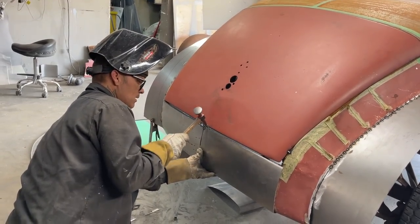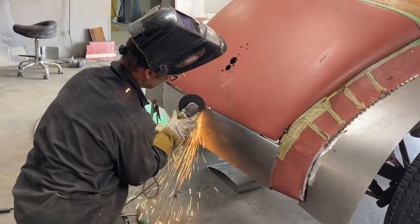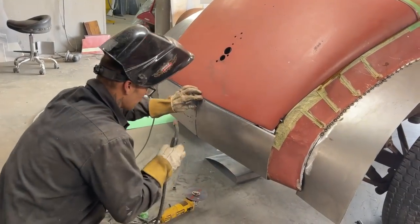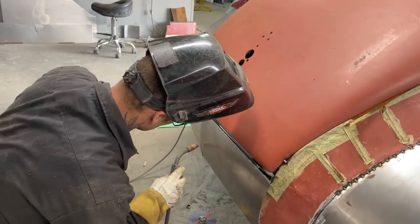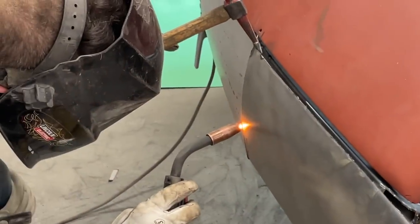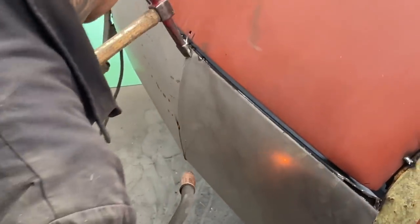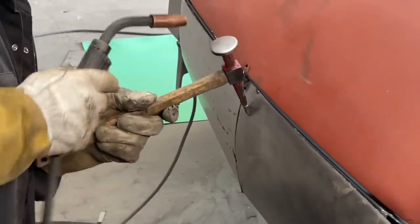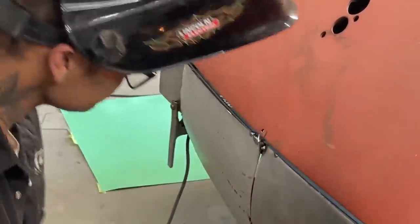Come on now. Come on out. I tacked on real good, didn't I? There we go. What I'm going to do is pry that out and get it tacked down here further. There. That's what I'm talking about. Yeah, I'm happy. Now I'm happy.